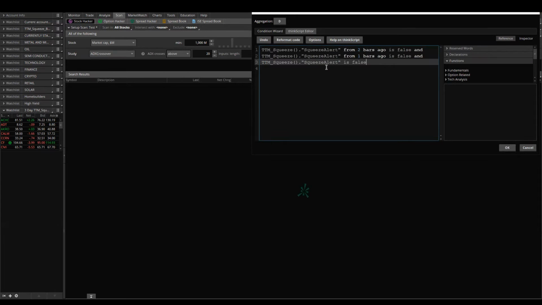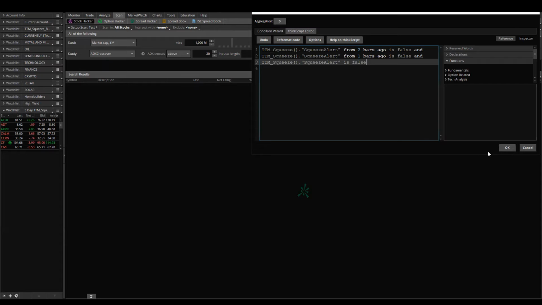that's basically a true reading. So what this is saying is that you want to find stocks that are red today and the previous 2 days. So basically, you want to find stocks that have at least 3 red circles indicating 3 consecutive days of a squeeze. So that's the minimum you want to look at. Anything less than that isn't really reliable. Even 3 is kind of on the low end. But I like to use 3 just to get more stocks to look at, and set some of those alerts a little bit earlier. So this will give you stocks that are squeezing for 3 days.